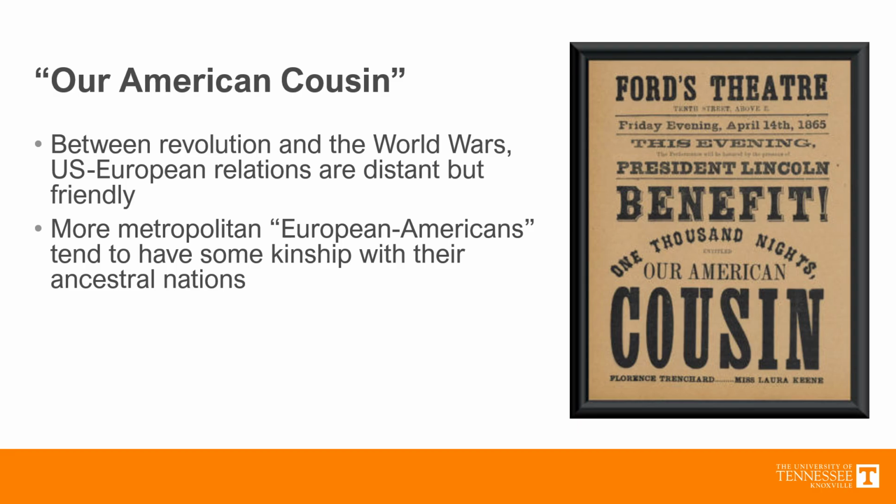More metropolitan European Americans, or white people, tend to have some kinship with their ancestral nations. So if you live in the city, especially if you have money, you're more likely to cross the Atlantic or something like that. And even Italian immigrants, where it was debated whether Italians were considered white at the time, but still, Italy is in Europe, had some sort of connection to their homeland that they brought with them, much like current immigrants today.